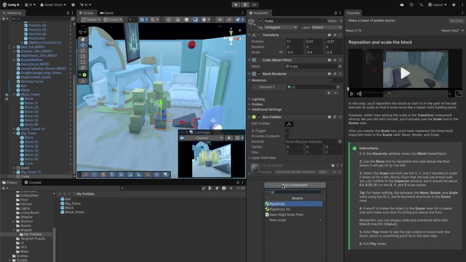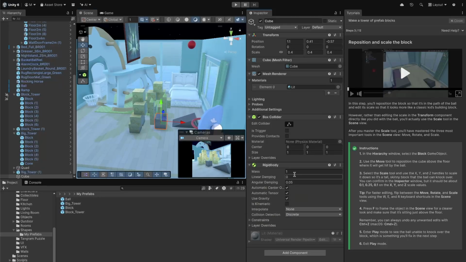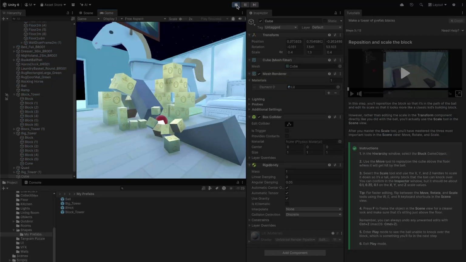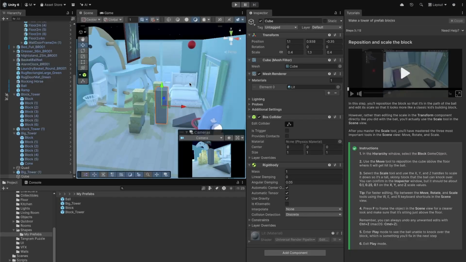I'm going to add a rigid body. Adding a rigid body is like adding physics to the box. So now, if I make this bigger, right, and we look at this now, we should be able to see that it's got physics on it. Ah, yeah, we can smack it over, right? Before, it couldn't be moved.